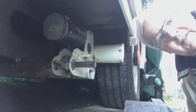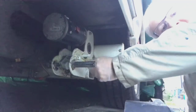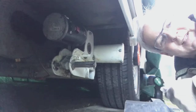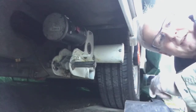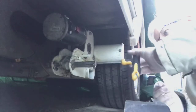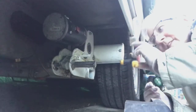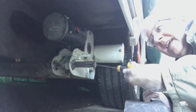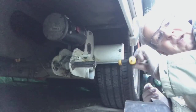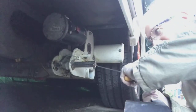So we're nearly there, got it back in, got that onto the actual loop. Now these two bolts go in. Remember what I said last time, don't expect them to push all the way through when you do the nut up, because the thread is actually on the back plate. So they get in that far and then you have to do them up. As you can see, a lot of the grease has come out because obviously I was very generous. The reason why I cleaned all of that grease out was because it does get very contaminated, because this is where all the mud and the dirt basically get thrown up from the road and contaminate the grease.